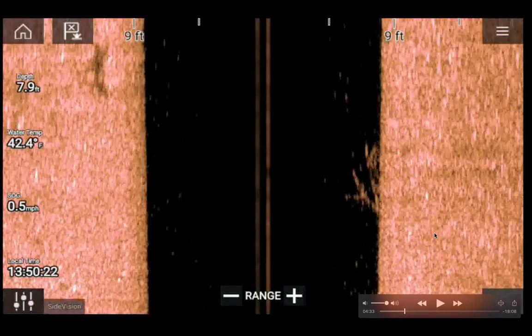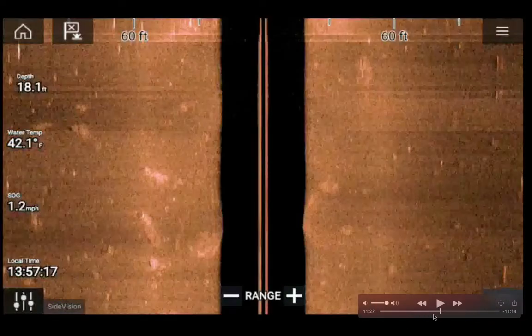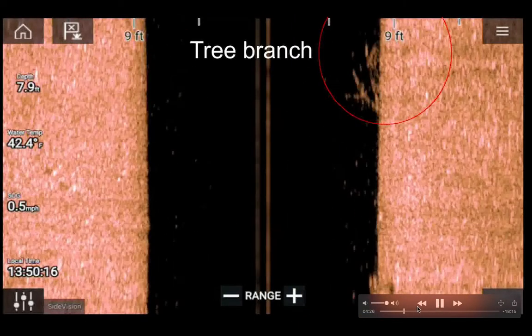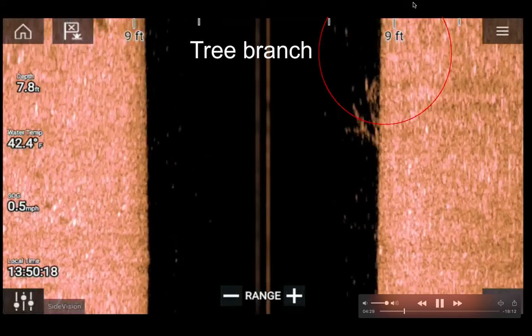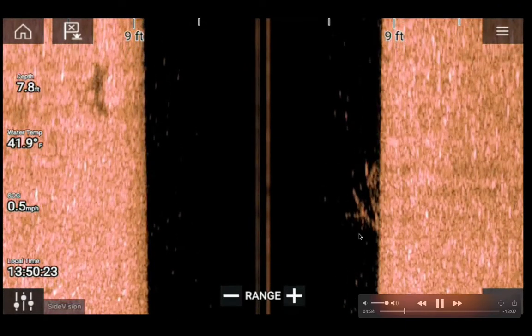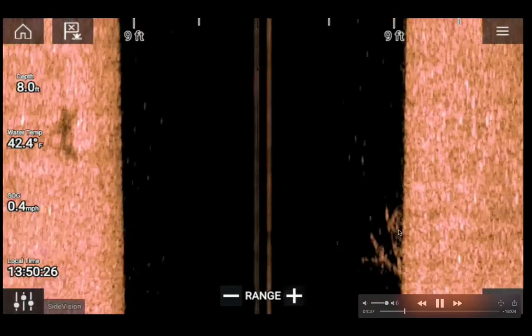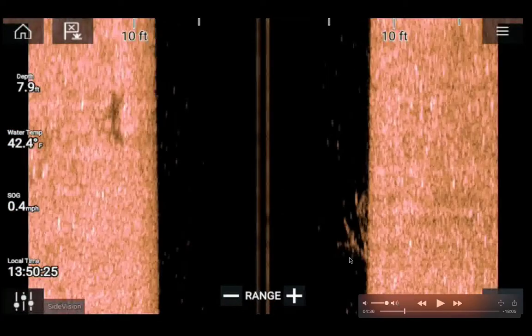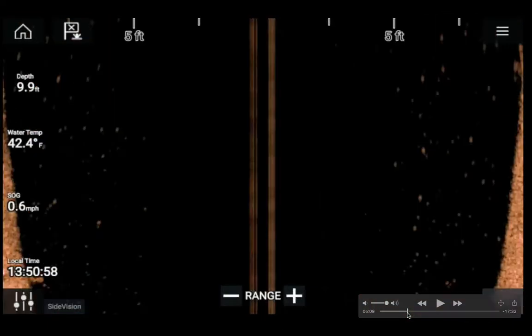You see, this is 9 feet, and then 9 feet, and then as soon as I switch, you don't see that clearly. You see some tree branches right underneath the boat, but you don't. There we go. See that? So that tells you these are tree branches, but in between these branches are the little dots, the fish. So clearly, this is a place where crappies and small bay fish are hanging around.